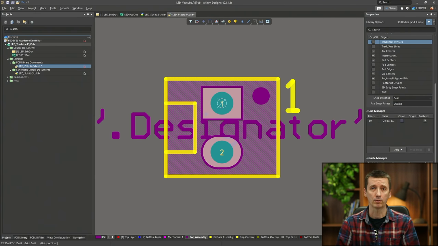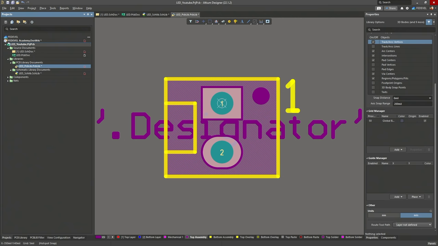I just wanted to show you the possibility of downloading schematic symbols and PCB footprints from the internet, because I know some people prefer to do it this way, and people always ask me in comments why they can't download the symbols and footprints from the internet. They can use them. Just be careful, because you may want to always check these downloaded symbols and footprints, and also adjust them, because for example they may be using different layers, or they may be a little bit different from what you would like to use in your project.